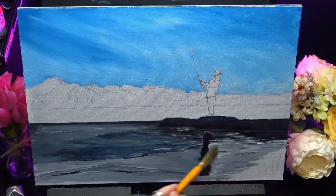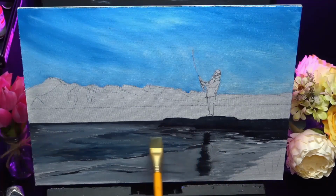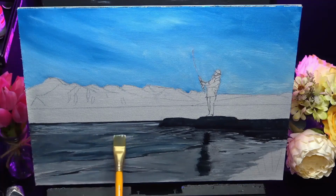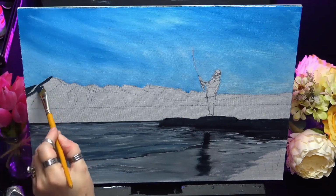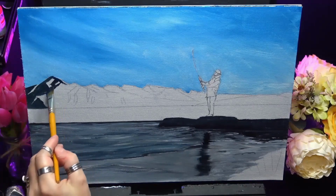So I'm working wet into wet here at the minute. As you can see, I'm just putting the reflection in and just scooting across with my brush. And just putting some lighter values in, because this is quite a fast moving river. It's coming round a bend, and he's stood on the little island there.